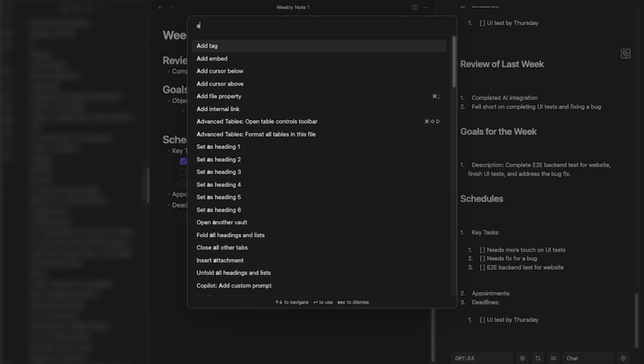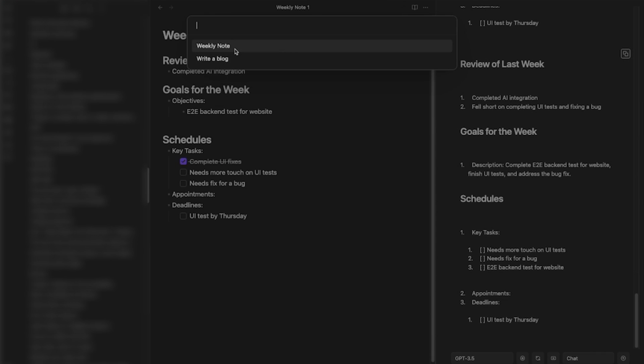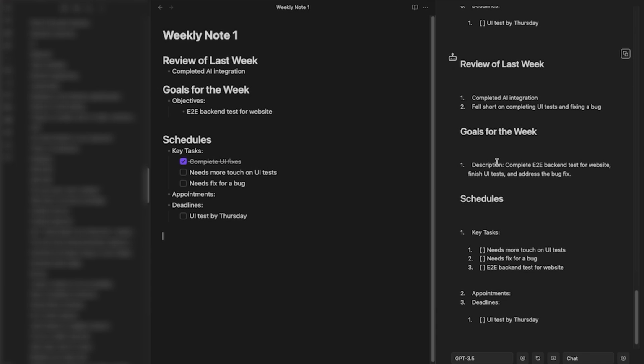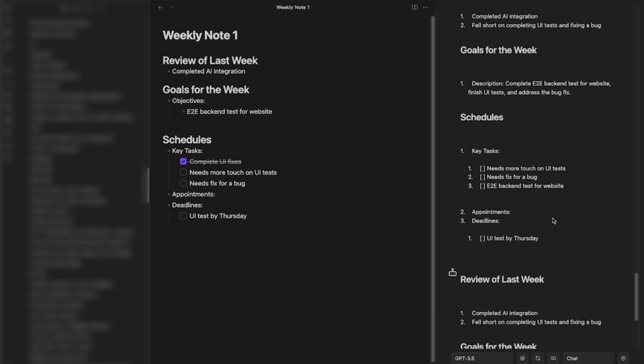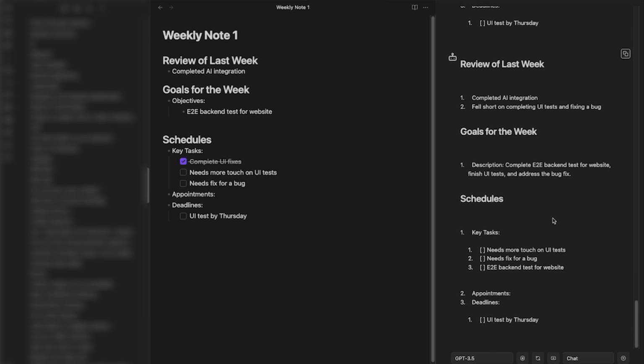And I will apply the custom prompt here. And weekly note, once I click it, now AI generates a new weekly note for me. So if we quickly see, it attached these 2 incomplete items and new goals in the key task, and also carried over the deadlines here.